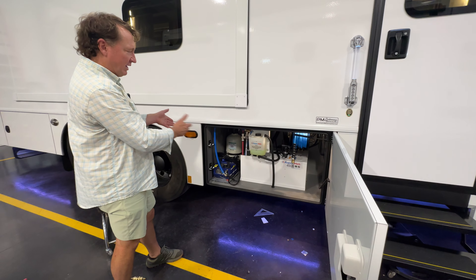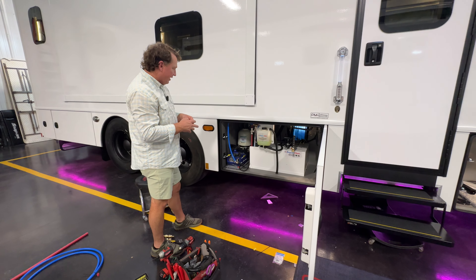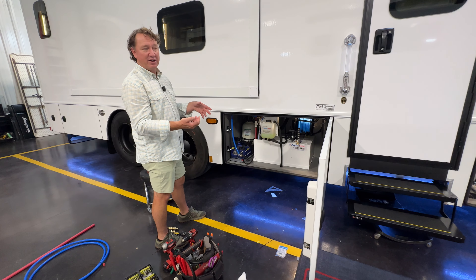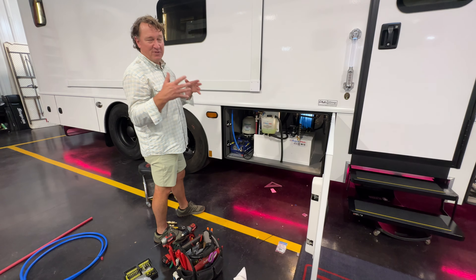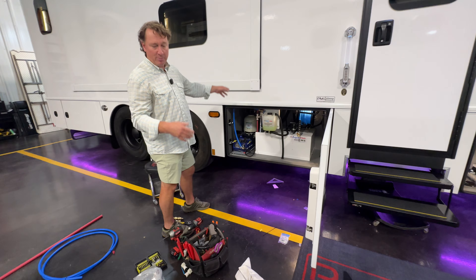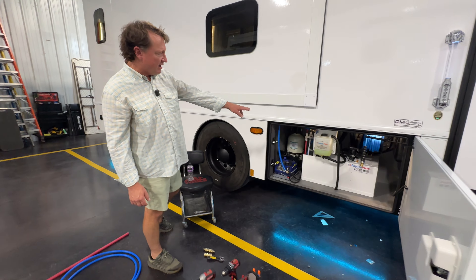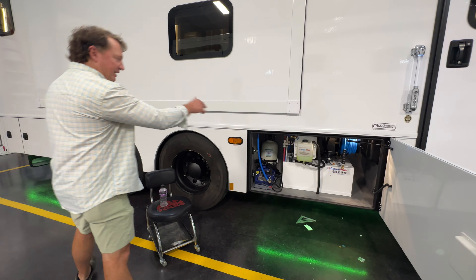It makes it nice so you don't typically have to winterize this. If you're running the AquaHot, the engine will keep it nice and warm — pretty cool upgrade for a neat freak like me, a clean freak. Really handy — the first thing you do when you get somewhere is wash all the bugs off, get it rinsed off. With the deionizing tank right there, you can do all your washing and then do a final rinse and be able to have a spot-free rinse. We fill all of our coaches with reverse osmosis water when they leave here. If you were using regular tap water, just tap into that DI tank there. I believe that power washer is rated at 2,500 PSI, 2.5 gallons per minute. We tapped in the hot, so if you needed to blast those bugs off, pretty easy to adjust the valves there.